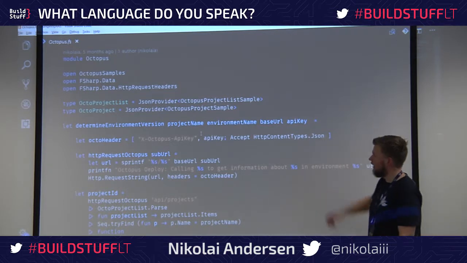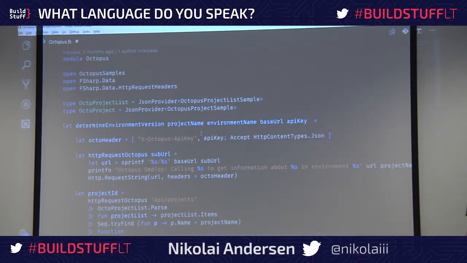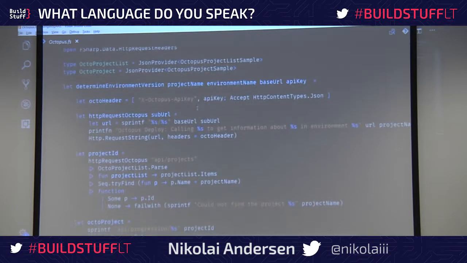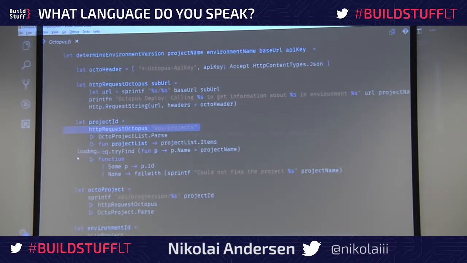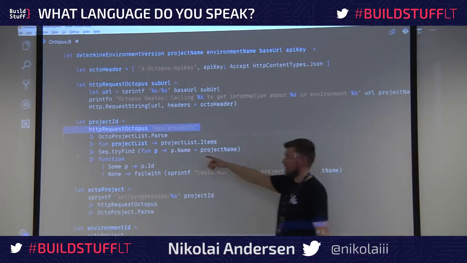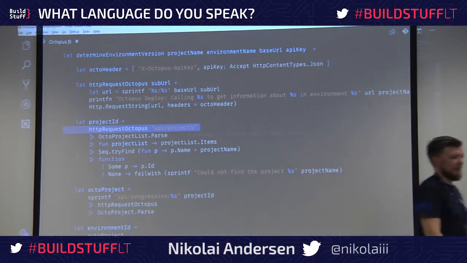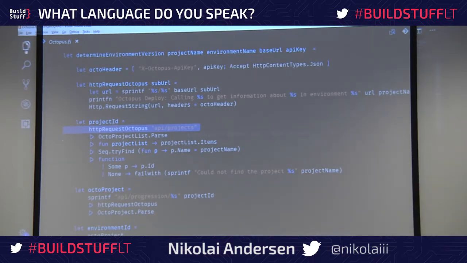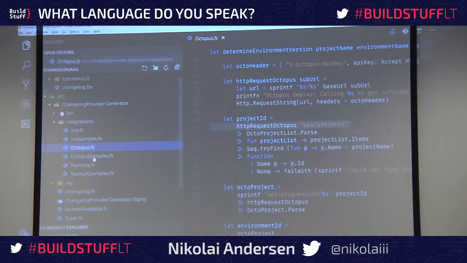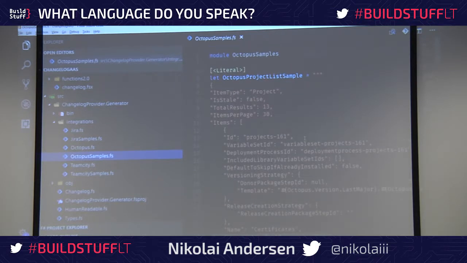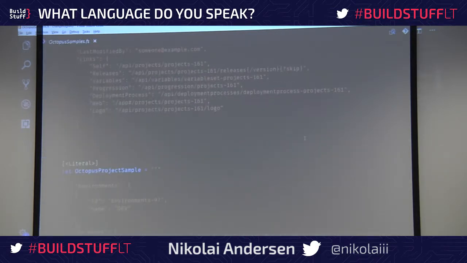We just make a header and do a normal HTTP request against the API. What's cool here is that I have this magic OctoProjectList.Parse method. That's because I have provided a sample of how the response from Octopus Deploy looks, how the JSON looks.